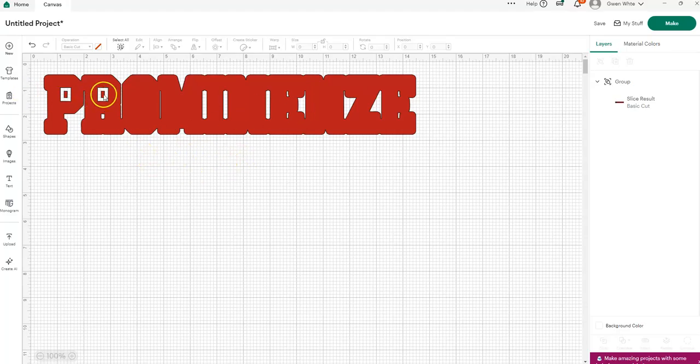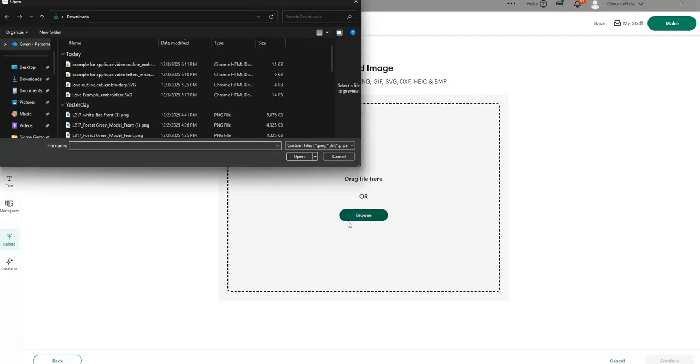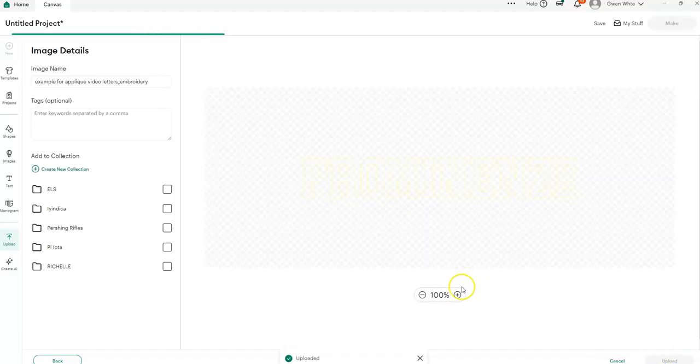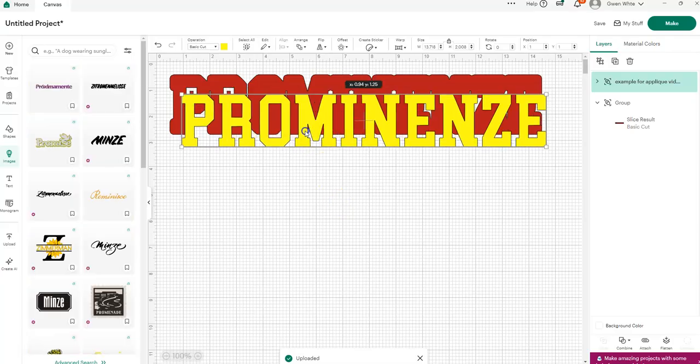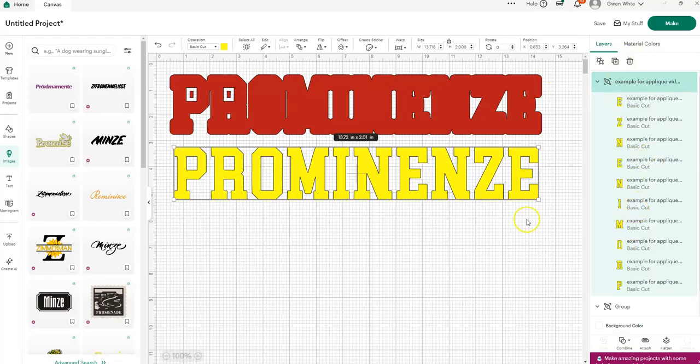Now, if you want, you don't have to keep this little piece because it's going to be hard to stitch down, but that's strictly up to you. But there is my background. Now I'm going to do an upload and go and grab my letters, and the same thing applies with the letters. They're bright yellow. All right, so there's the letters. Now the letters seem to have come in okay, so they didn't come in where I had to cut anything. So there's the letters. Now what you can do is you can check your sizing.